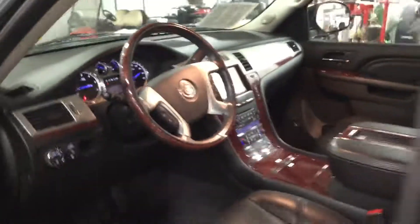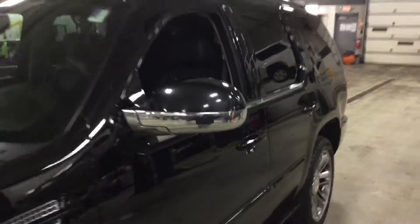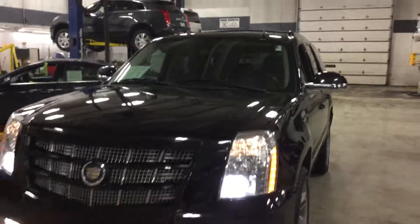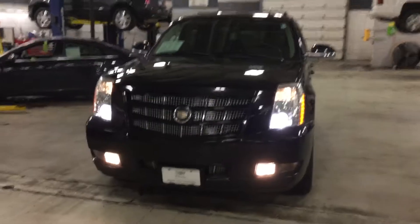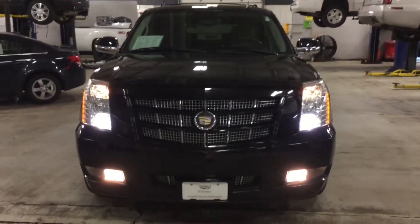Now we do work with over 25 different lenders. I'd like to help get you in and find the right lender for you — make you a Boucher Cadillac family member. We do have our inventory reduction sale going on right now; we are priced to sell. Stop on in, ask for Matt Borkowski at 262-754-9600. Thank you.